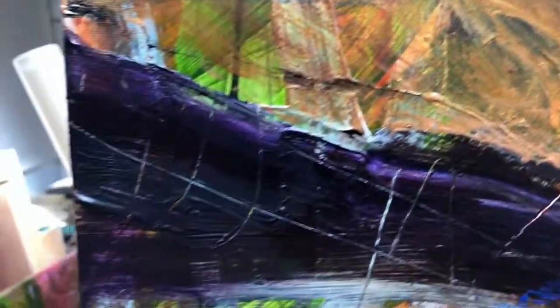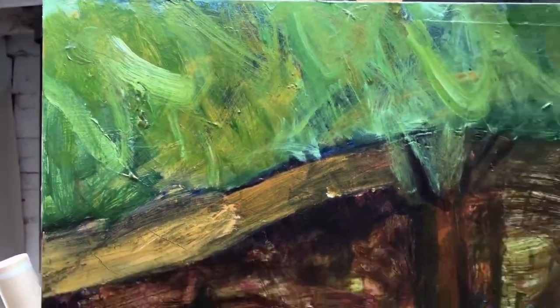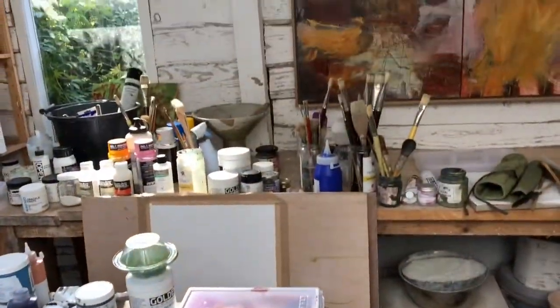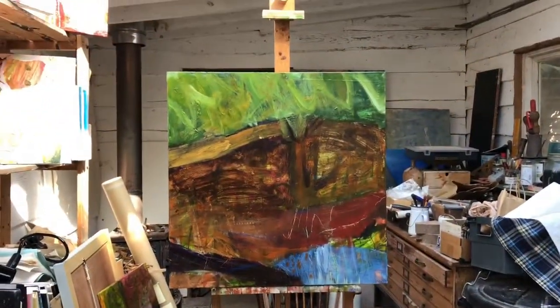So again, it has paper stuck on before I start painting, and the blue lines are oil pastel. And I've scratched through with the end of the palette knife now. Mostly I painted it flat, but when I put it up on the easel, it seemed rather dark. The light in here is so strong that when I work on this table, sometimes the painting looks a lot lighter than it really is. So there's that one.